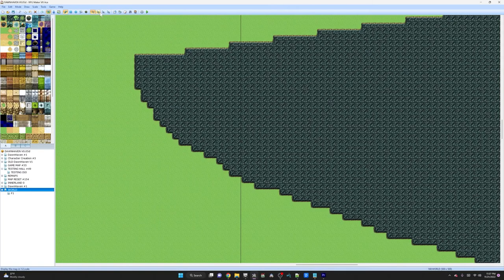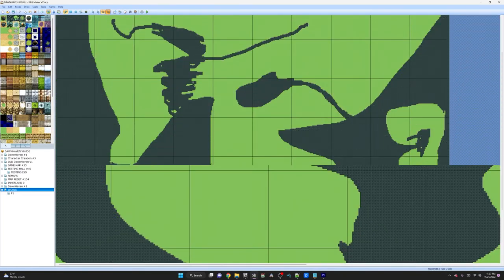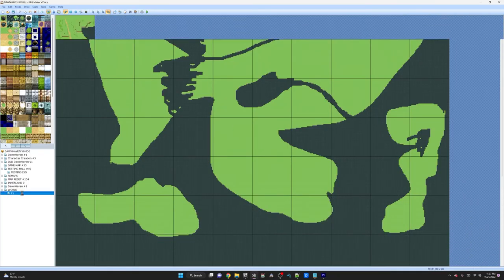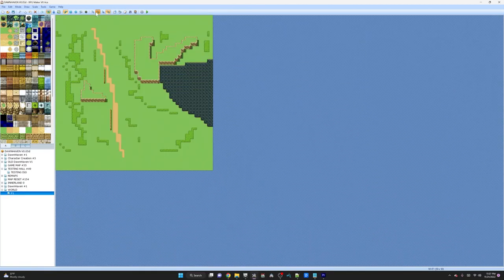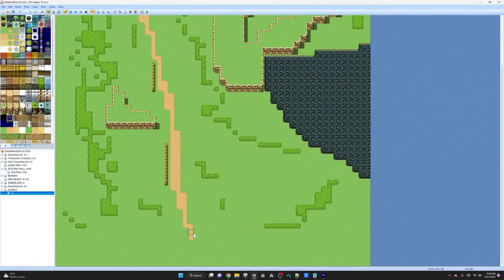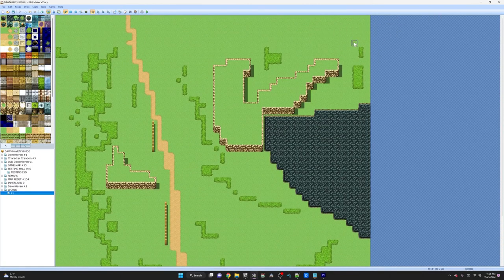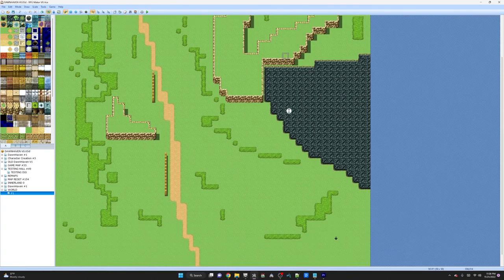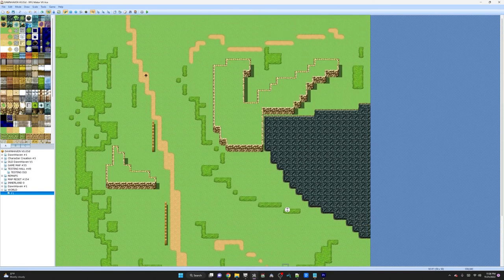First, start by getting the shape of your world first. If that takes you 2 hours, spend the 2 hours and get the shape of your world first, right? And then after that, go back in and start putting in some of the details. You don't have to put all the details, right? But put in most of the details. So I have a path here. I know there's another way you could probably go this way. So let's bring in another path this way and another path this way. You could go this way, but let's pretend there's another one of these here, right? So you can't really go that way.